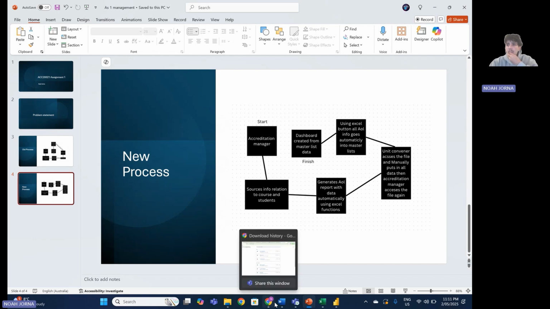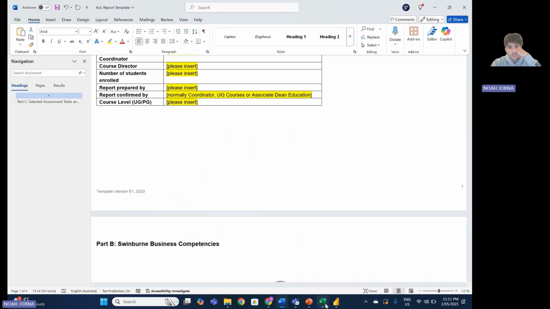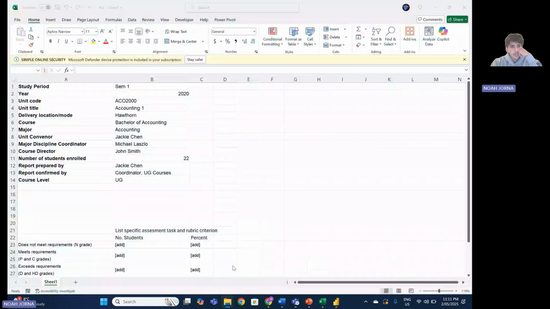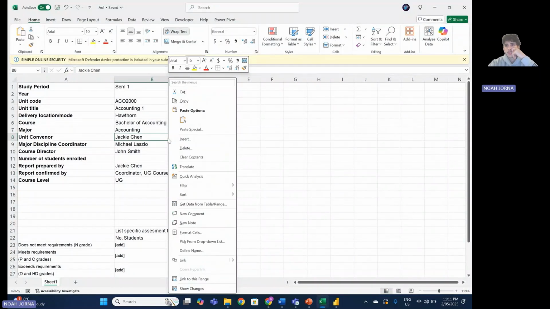The first thing that I did was switch the original AOL template into an Excel document because it's much easier to generate and easier to use.